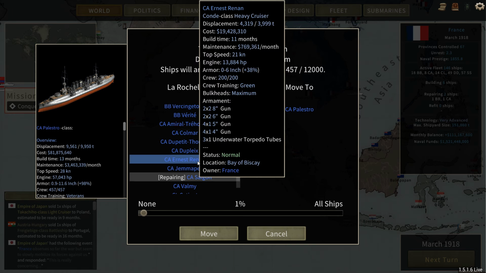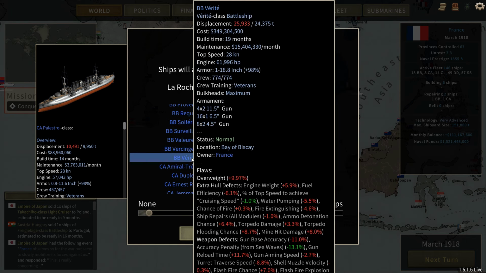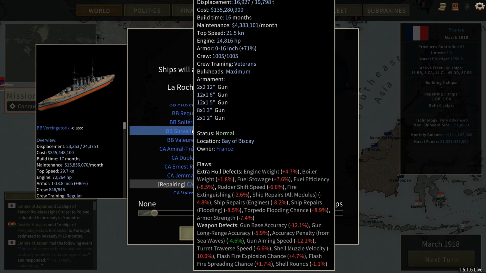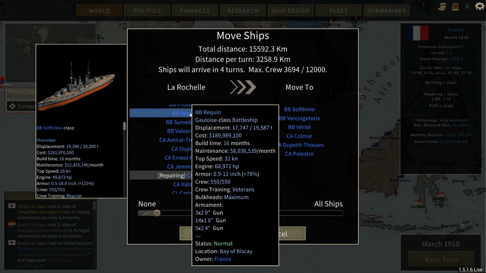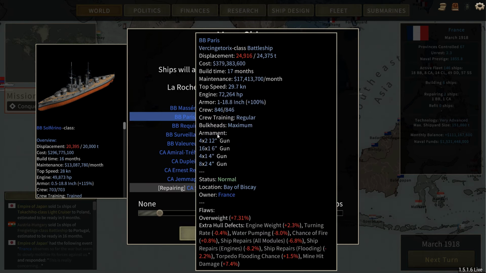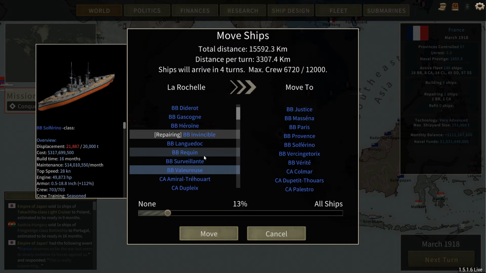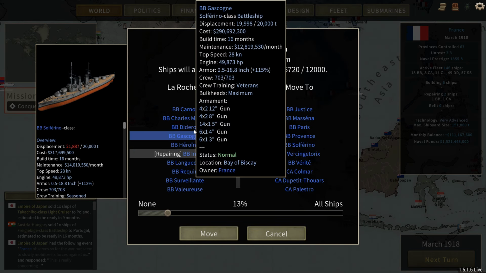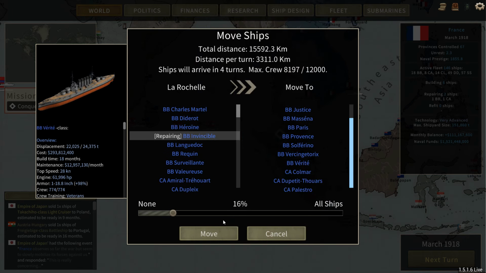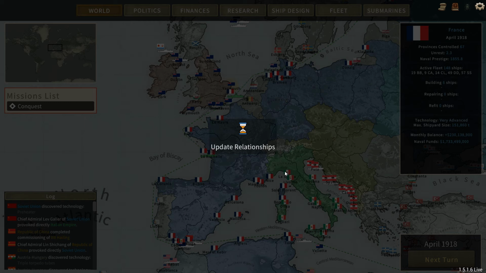Send our faster heavy cruisers. Along with the Verites, because they're about the same speed. Vercingetorix, Solferino, Provence, Paris, which is overkill. Don't care. Justice, Gascony, Carno. There we go. There's a fleet to intimidate them. We'll see what happens. I don't think we'll get there in time. And it'll lapse.